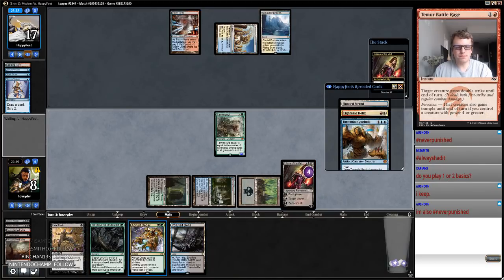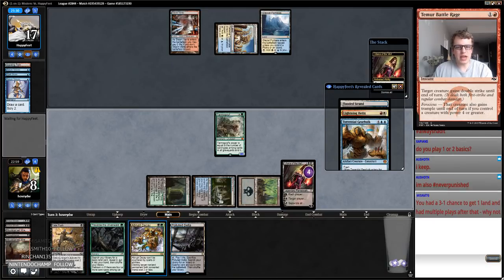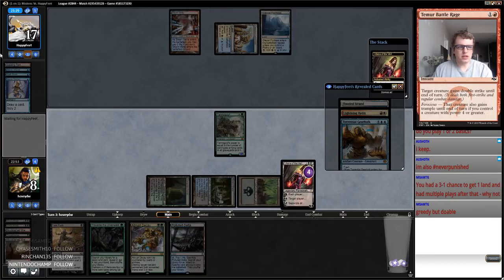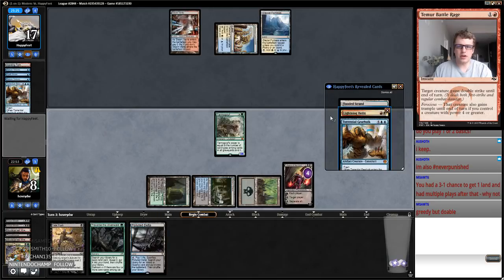Probably going to ditch this. Which card? The Abrupt Decay doesn't do anything. So we're going to get rid of the Decay. Yeah, the Decay's not going to do anything. And this land could rehunt Temur Battle Rage fodder. Okay, they ditch the Hulk.